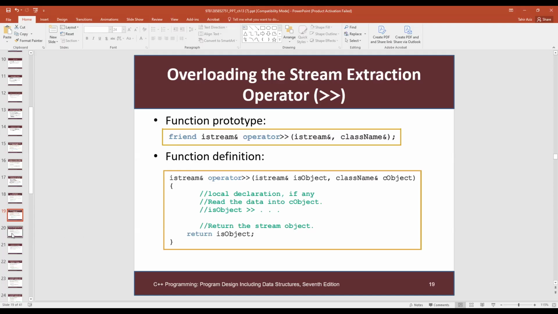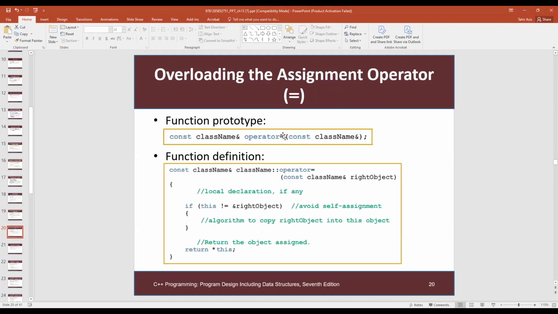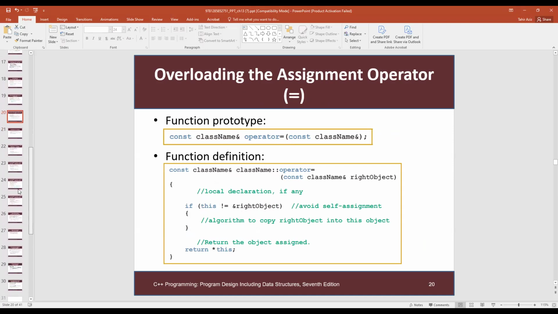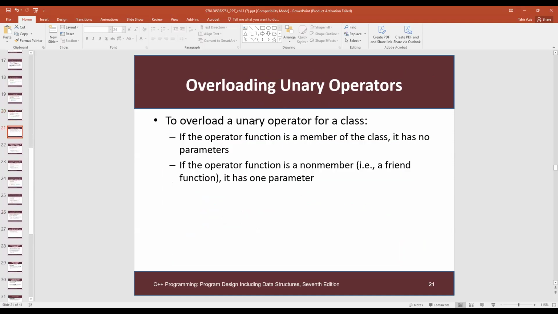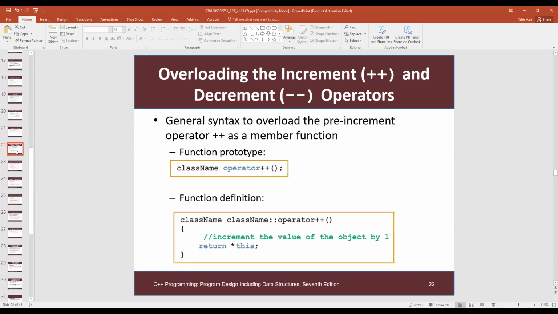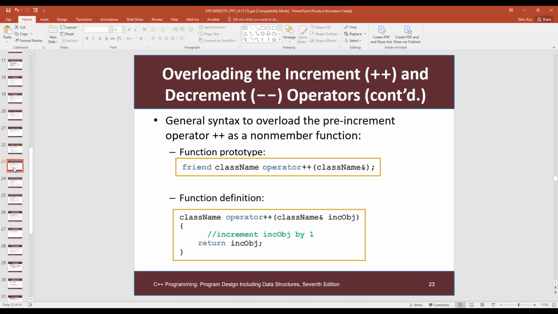It shows you the definition, and I'll show you the definition as well. And it's showing you the assignment operator here in this case. To overload the unary operators, plus plus and minus minus, either pre or post increment or decrement. These are the unary operators. Their logic is completely different in the way they are presented, and that's what it's showing you here. I have a fully functional program which will show you how to overload plus plus either before or after. Again, the logic is slightly different in each of those cases.